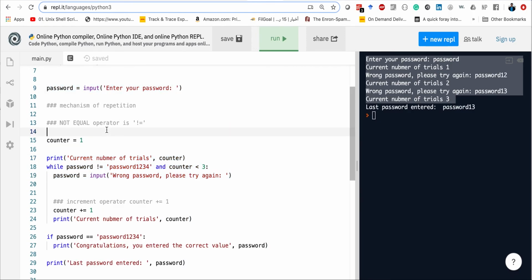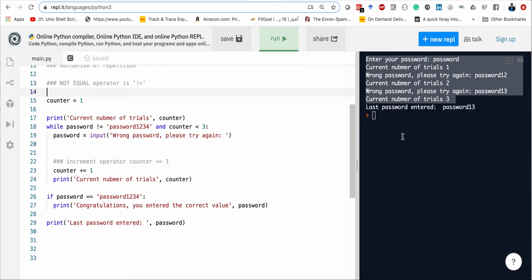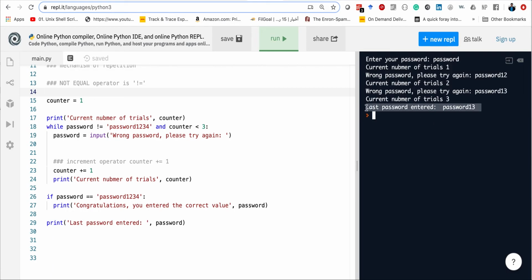So 2 plus 1, it's definitely 3. And as you can see, I was not successful because it did not say congratulations, but I still knew what password the user entered, and it was the wrong value.